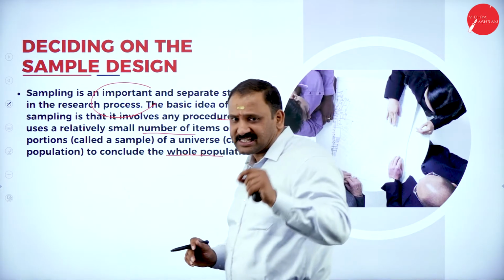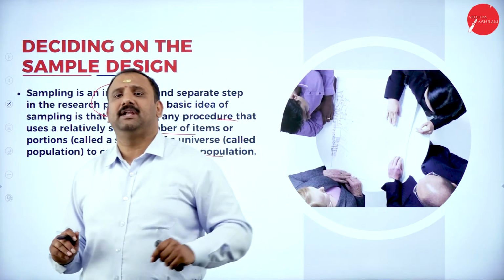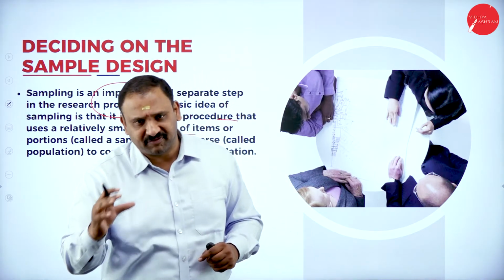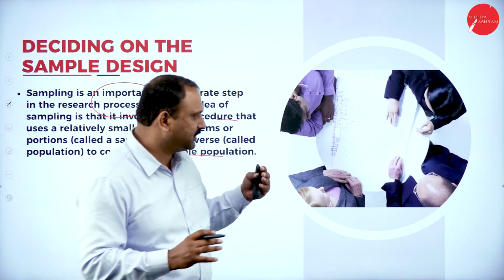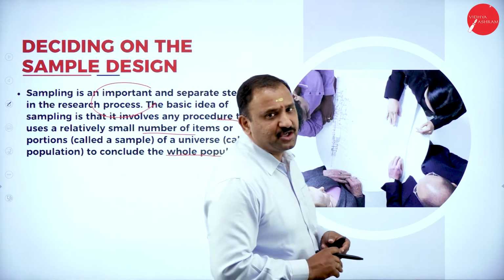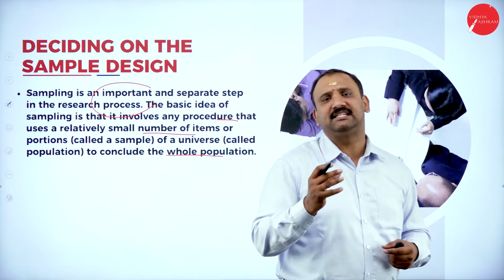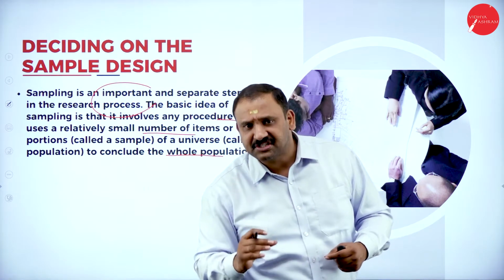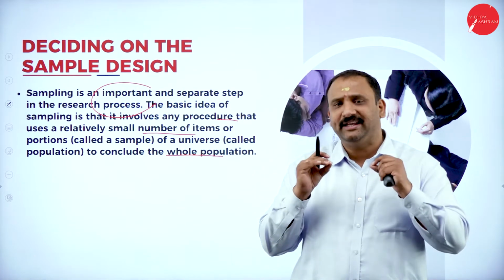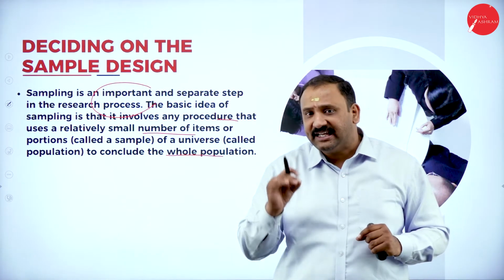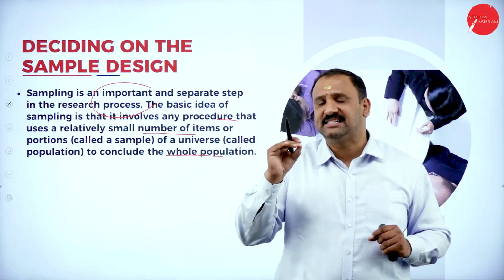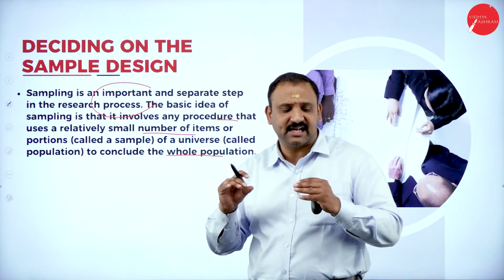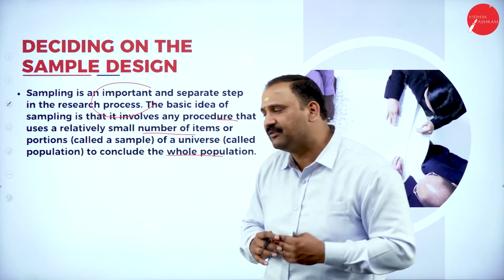Now, we take a sample out of a given population to understand the characteristic features, the different fragmentation, the different parts of how things are working actually. So many times the sampling is a kind of selection that the researcher has to do very, very carefully so that he is able to understand, he is able to take forward how things are moving, how things are actually getting built in for him.